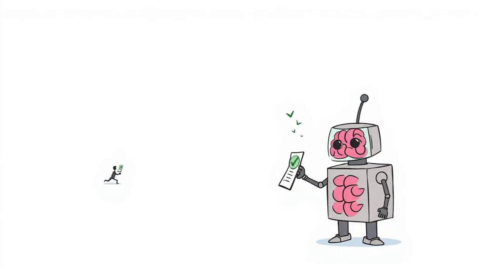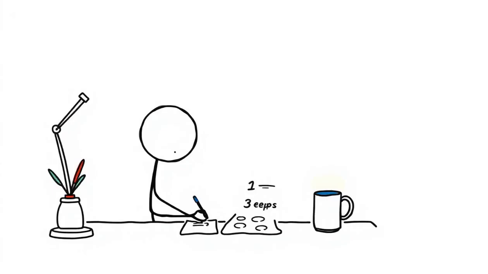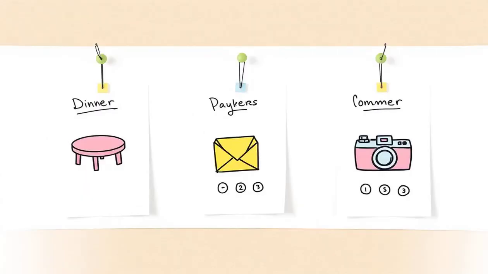And that is the definition. An agent is an AI that chooses its own next step in pursuit of a goal you set. One part left. Skills. A skill is just an instruction sheet, written by a person telling the model how to do one job well: how to book restaurants, how to sort an inbox, how to post on Instagram. Step-by-step notes, written in plain language.